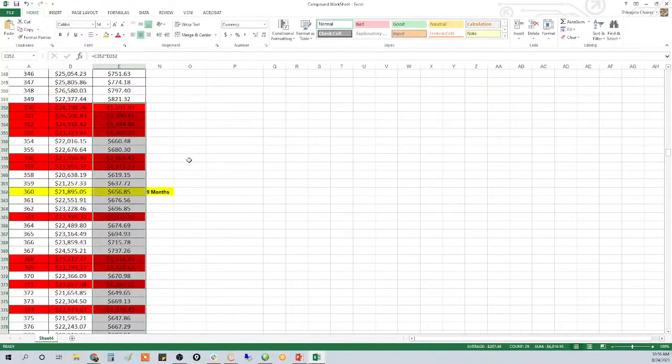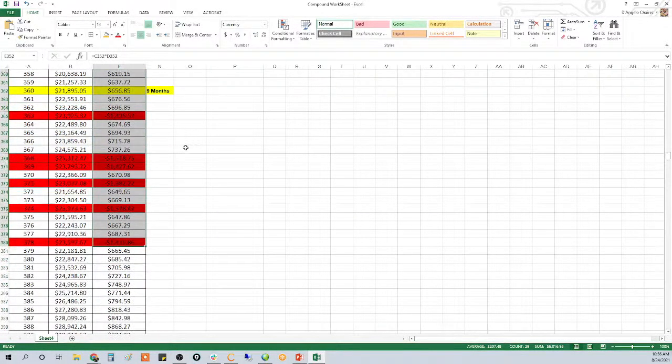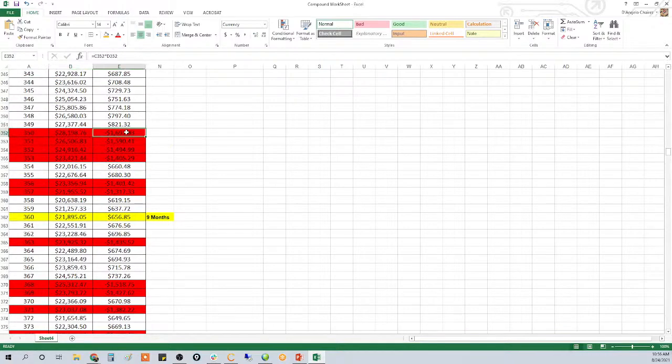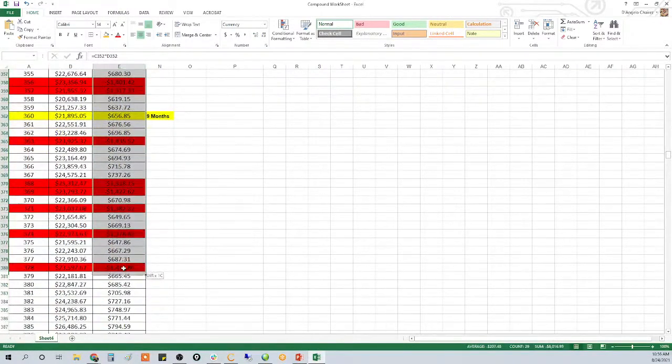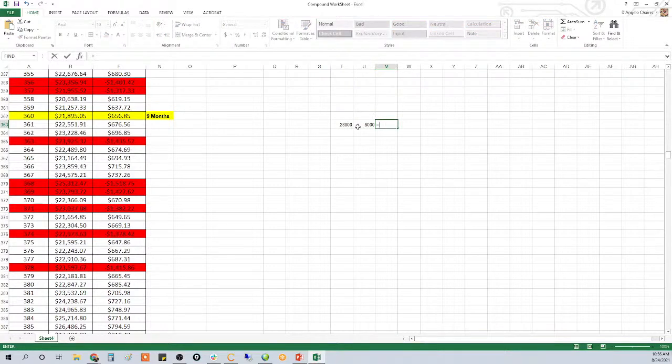right there, you would have gone from 28,000 to 23,000. Actually 22,000, because that's the balance after that loss. You would have lost $6,000, from right here to right there. So what is that? So 28,000 and 6,000, so that divided by that times 100 equals 21.42% of your account you lost right there.